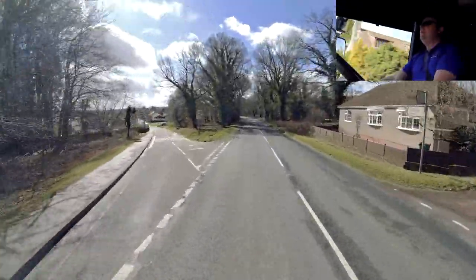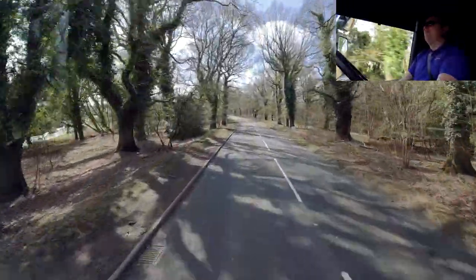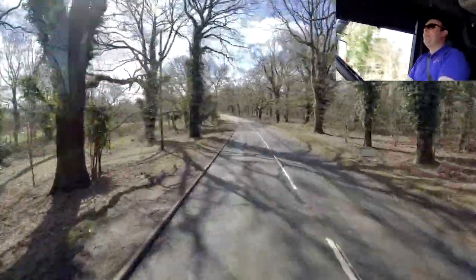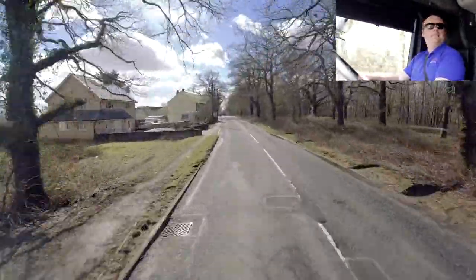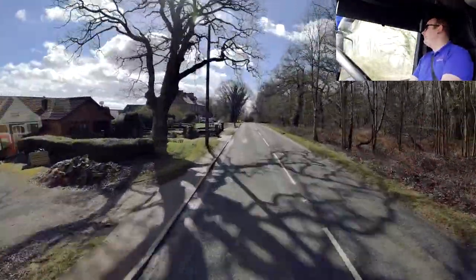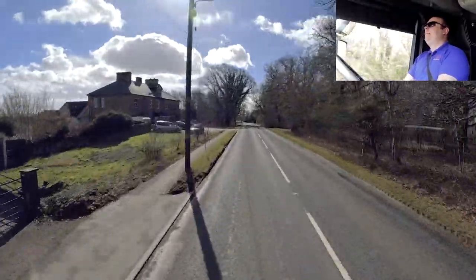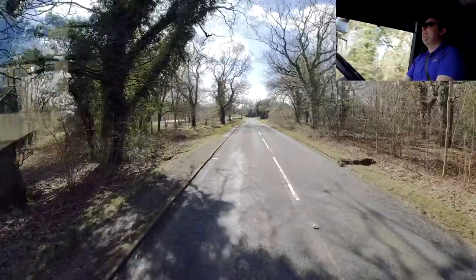Yeah, I've got a TomTom to the left, which the only thing I really use that for, obviously, it's my PDA, but it's good to check the speeds on each road if you're not too certain without having to guess too much. But nevertheless, you don't want to fly down these roads too heavily, not fully laden.